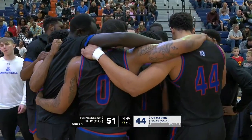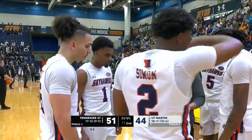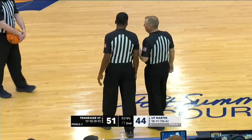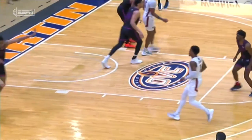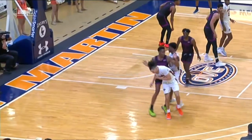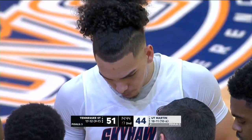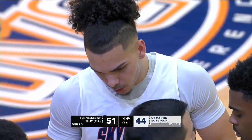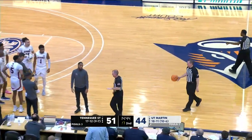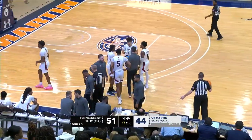The officials are going to look to see if there was anything flagrant there. I don't know that there was. It didn't look like it. I mean, look, you're supposed to set up your defender. You're supposed to walk him in and then pop out coming off the screen, and probably with some incidental contact here. Let's take a peek. Here's a closer look. The defender, whoever his defender was, you think that's Fitzgerald maybe? Just looks like he got a piece of his left hand. Yeah, Fitzgerald on him. But I don't think there's anything flagrant. No. And the officials are going to determine the same thing. So it's going to stay UT Martin ball here.